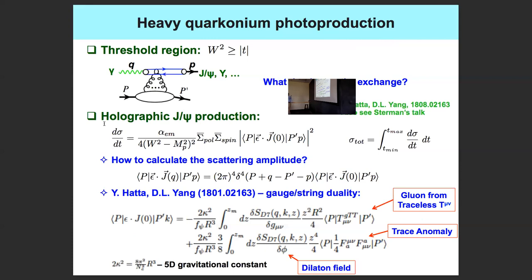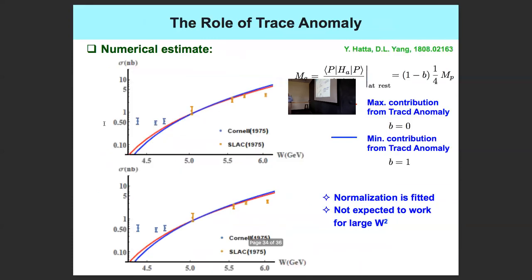Without going into the detail, you can ask Yushi, he is here, but I want to show the numerical result. Although it's an estimate, it's an interesting estimate. You compare the same data, remember the cross-section. If you do the decomposition, there is a parametrization, Shanto's approach, others' approach, with a 1 minus b, where b is a parameter corresponding to the trace. If b is zero, that means no trace number. B equal to zero is chosen to be no trace number because the maximum contribution from the trace number is at b zero, and b equal to one means the minimum.